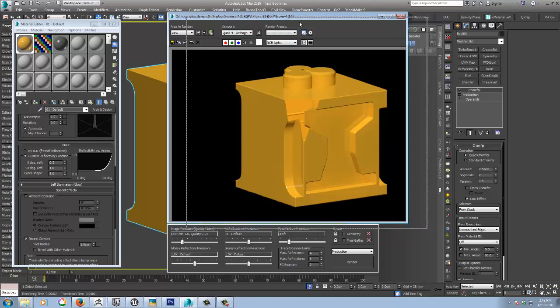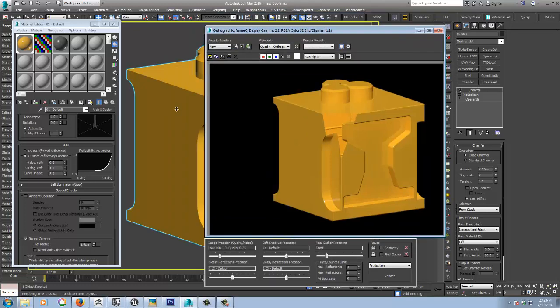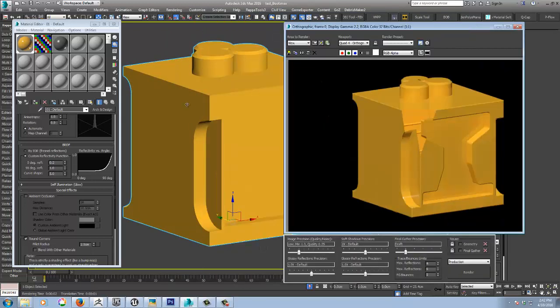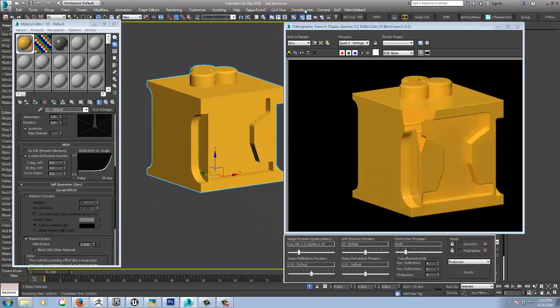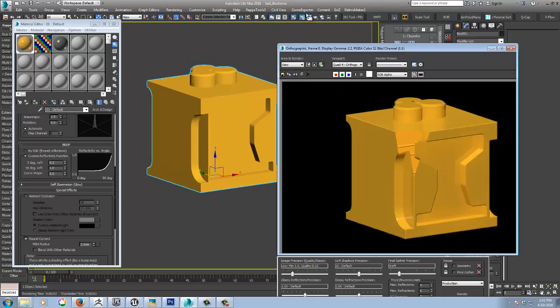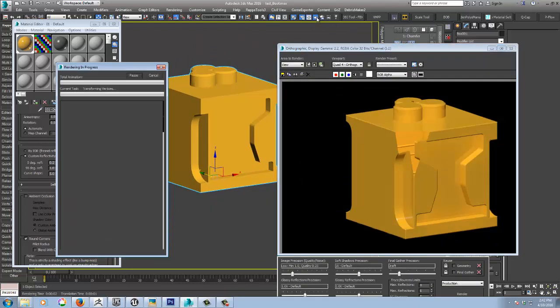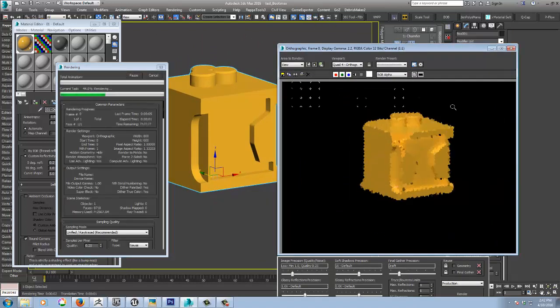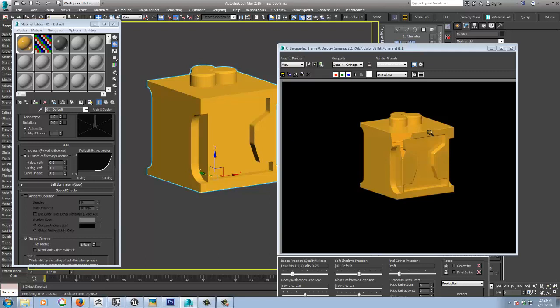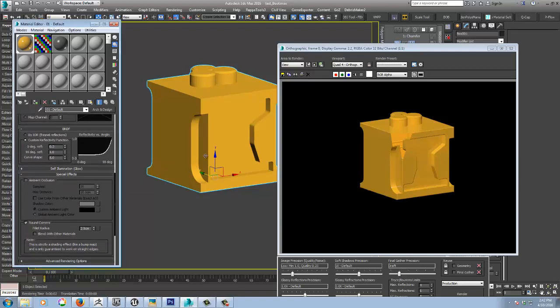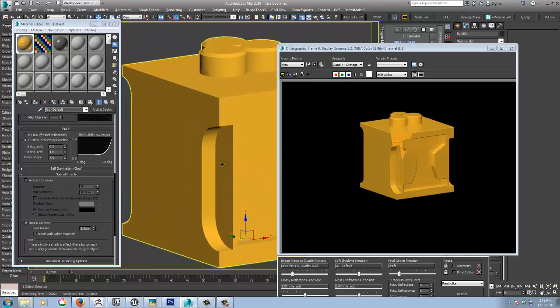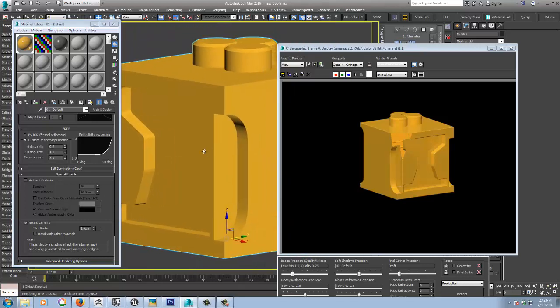I'm not sure what's happening there, but maybe it's viewport clipping or something. I'll try that again. Yeah, not too sure what's going on there. But not to worry anyway.